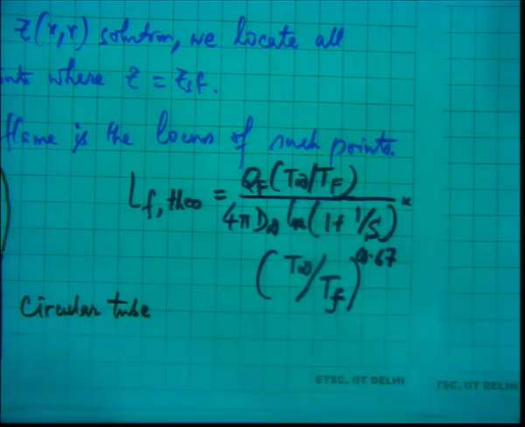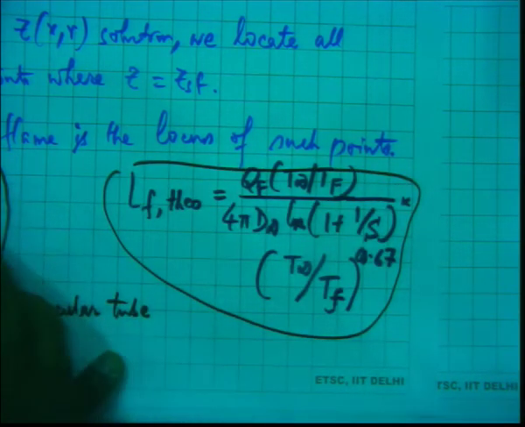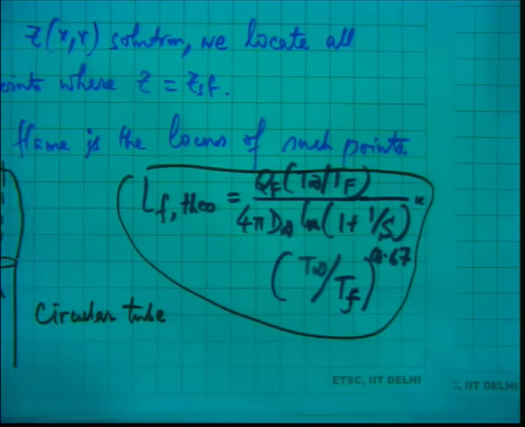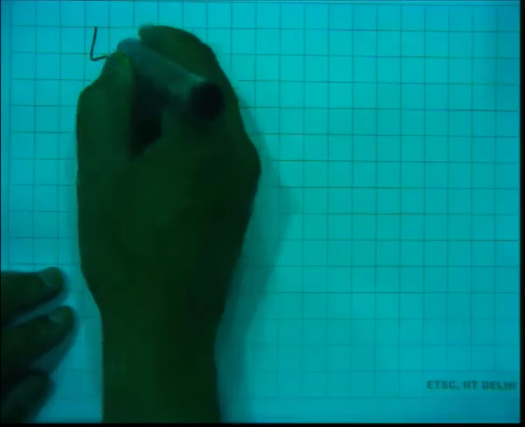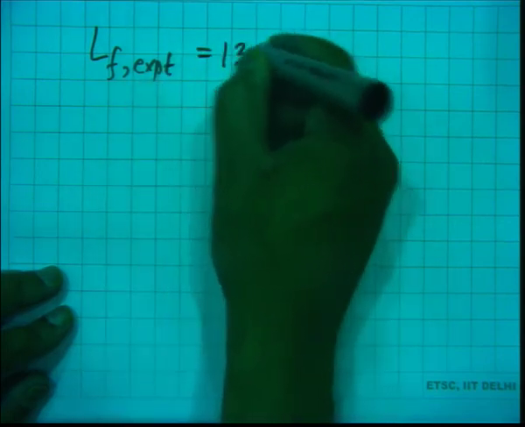So, I will just come to that. In fact, this is the general form of the solution that we have got for a situation like this, when there is flow coming out into the ambient oxidizer field through a circular port. This is for a circular port, not for a situation when you get a square port or a slot burner or something like that. So, this is a result, but you do not have to remember much of this, because we will use a simpler expression which people have obtained through experimentation, and that is of the same form. So, I will write that, and we are going to use it more frequently than the theoretical one.